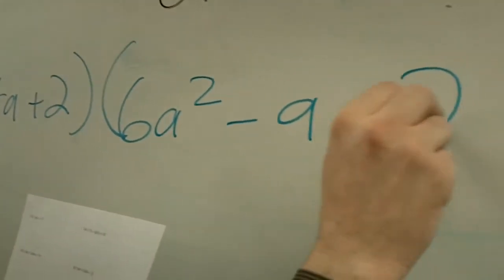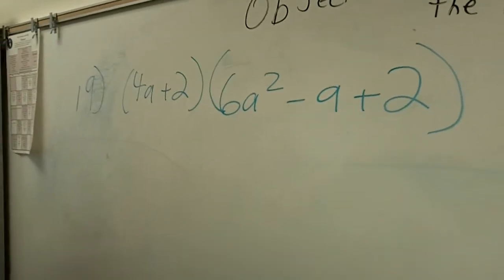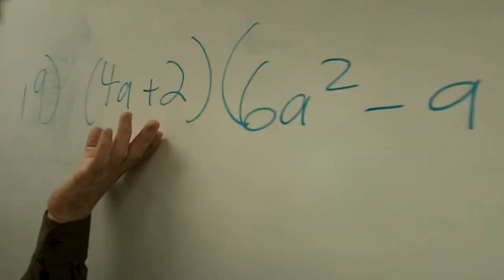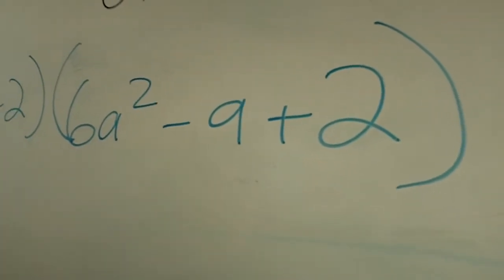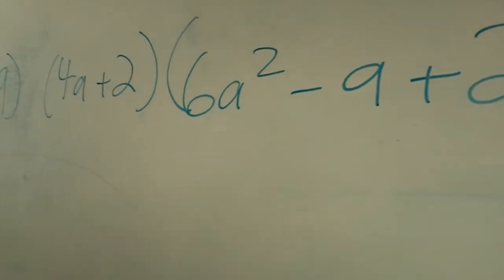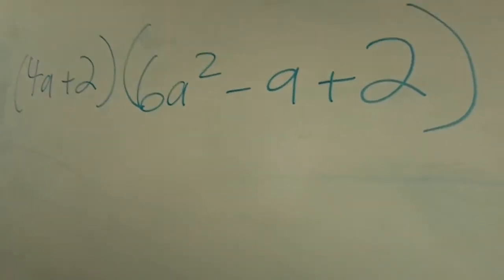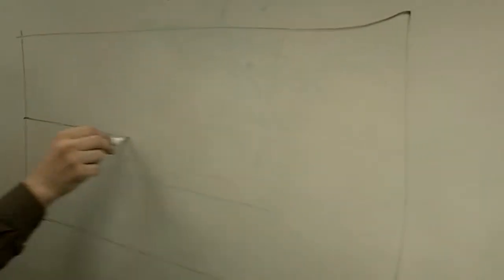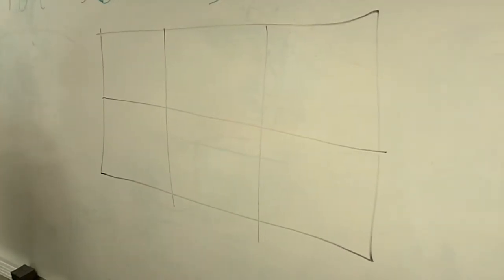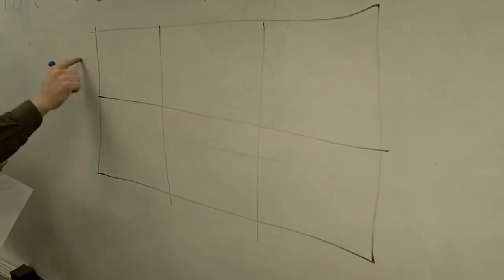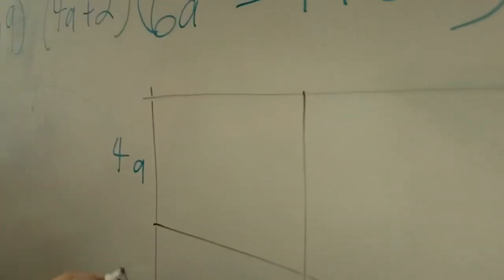Number 19. That's a trinomial. Very good. She's already ahead of us, right? What's this though? Binomial. This is a trinomial. So now what's our box going to look like? Is it going to be 3 squares on the top and 3 on the bottom? Now wait, 3 by 3 would be 9 squares. It's 2 by 3. So you're right. It'll go 3 across, but 2 high in this case because these go out front. Yeah, 4A and a positive 2 are out front.